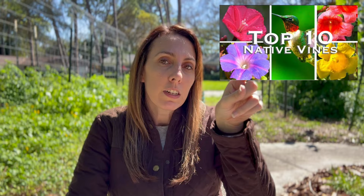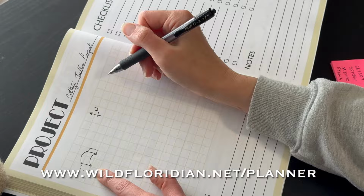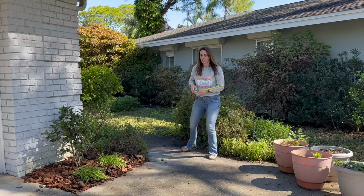So next up, we need to measure the area, draw everything out, and then figure out which trellises we're ordering. Remember how in one of the other projects I said there's lots of quirky, fun things in this yard? It was very good that I measured. I didn't measure once. I measured twice. I measured three times. Actually, more like four times. You might not have seen them all, but I did.